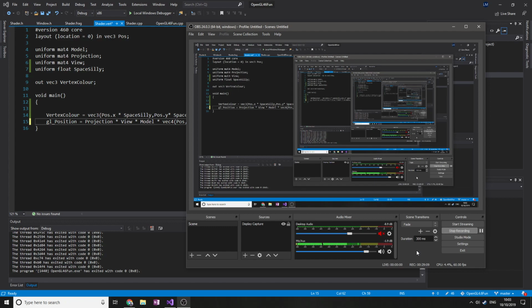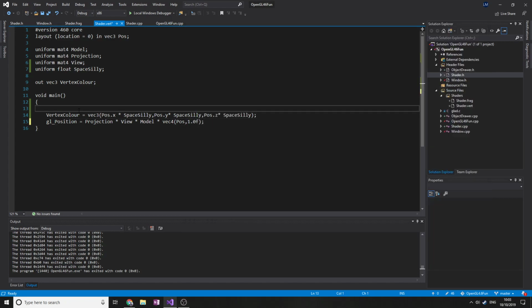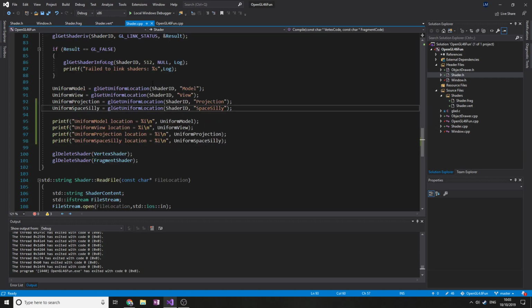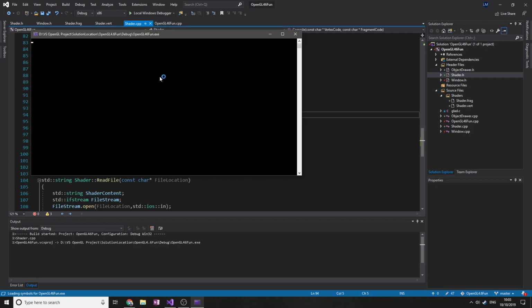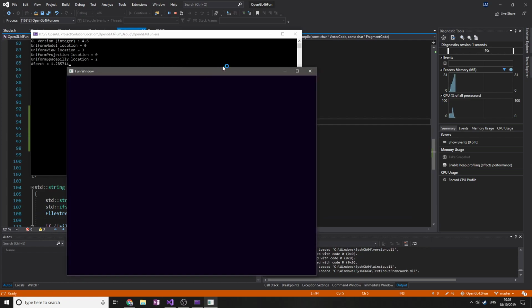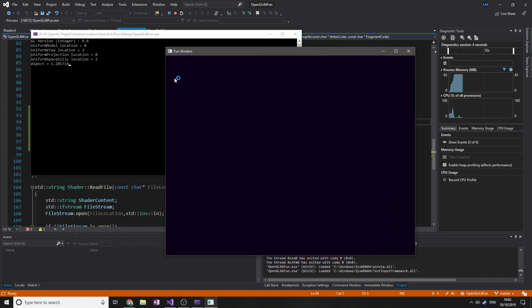And it should help with any of you that are having problems with trying to find out what errors are happening and how they're happening. Like, for example, if I didn't have this projection here, what happens? We have nothing on screen. And do you remember what I was saying about them not being able to find the projection?